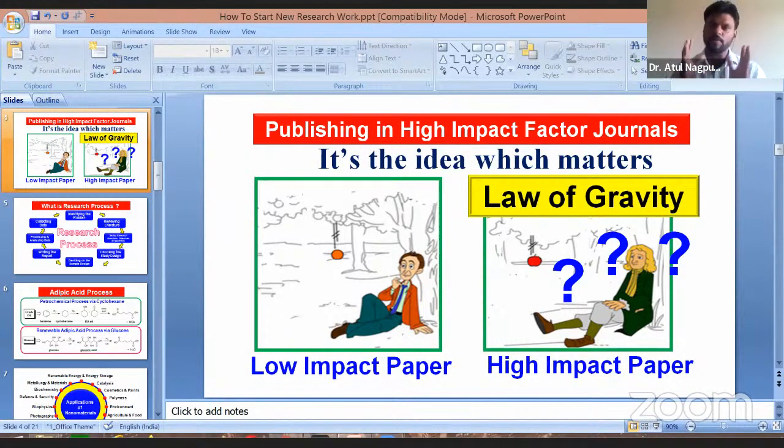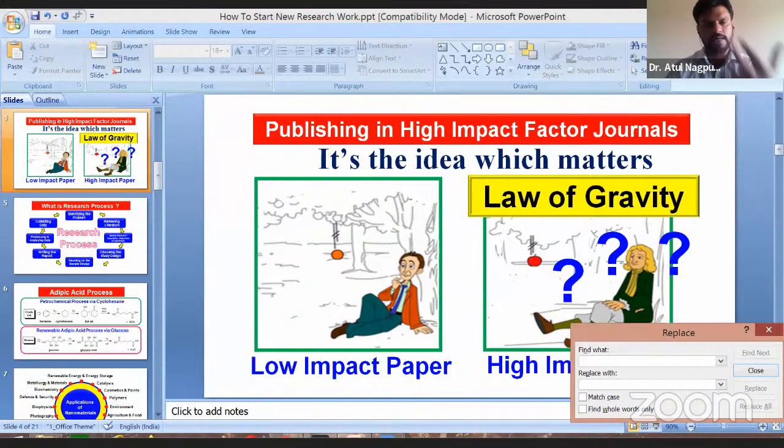So remember that if you are doing any kind of research work, you have to keep your eyes, nose, brain, all things open. And this person is nothing but Newton, who discovered the law of gravity. Before Newton, many people might have seen the same phenomenon in nature, but why only Newton discovered the law of gravity? Because of his attitude towards the research work.